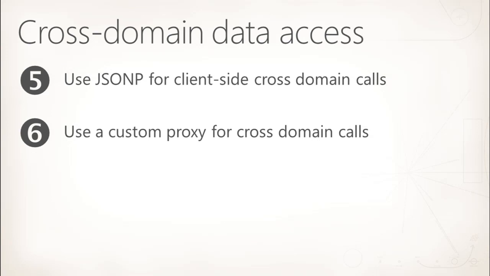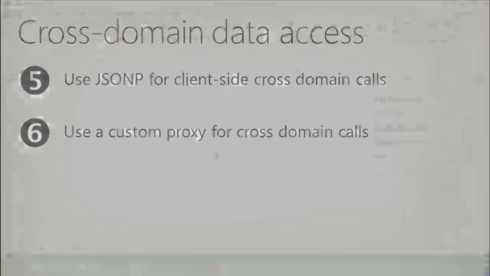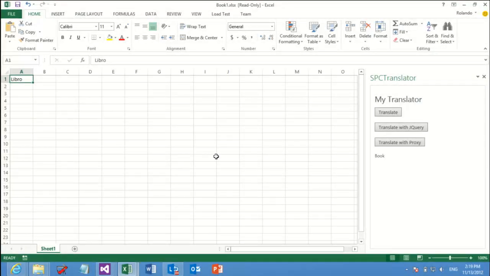So the next tip is, when you have a situation where you have something to protect, either your IP or some secret like a developer key or user credentials, you may want to do the cross-domain calls through server-side logic. And this is another of the benefits of the model. You can mix and match client-side and server-side logic to do this type of stuff. So let me show you the exact same demo, but instead of connecting cross-domain on the client side, I'm going to request the translation from the server side.